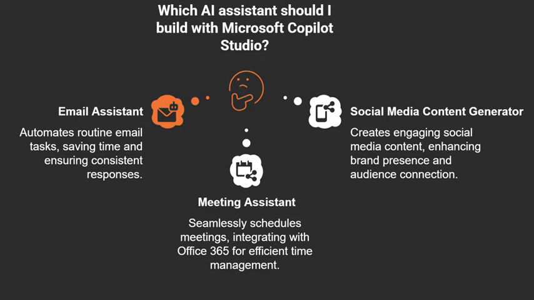The first draft might not be perfect, but that's okay. This is where the iterative process begins. Review the response and provide feedback. You might notice that the assistant included all the right information, but the tone was too formal, or perhaps it missed a nuance of your return policy. This feedback loop is crucial for refining your assistant's performance. Each adjustment you make improves future responses, teaching your AI to better understand and address similar requests.